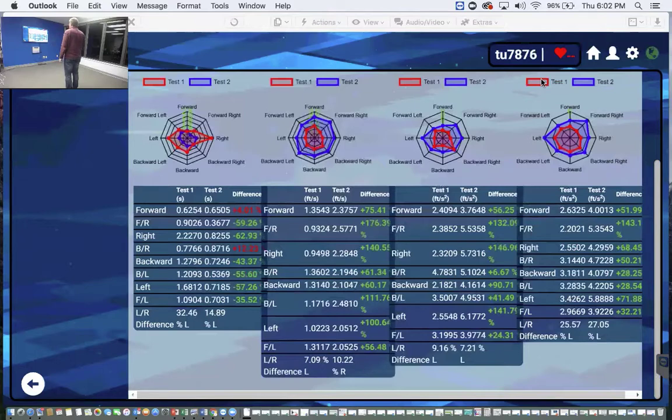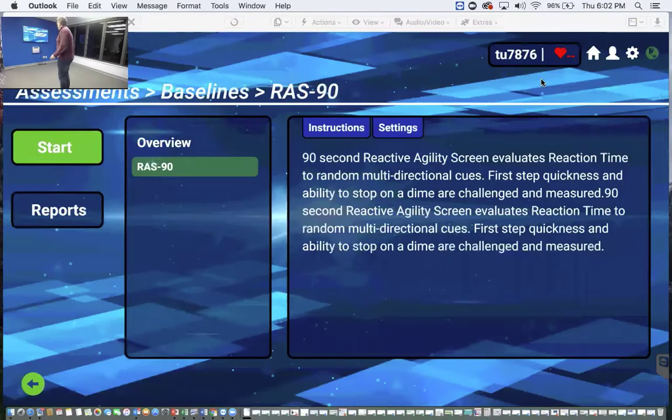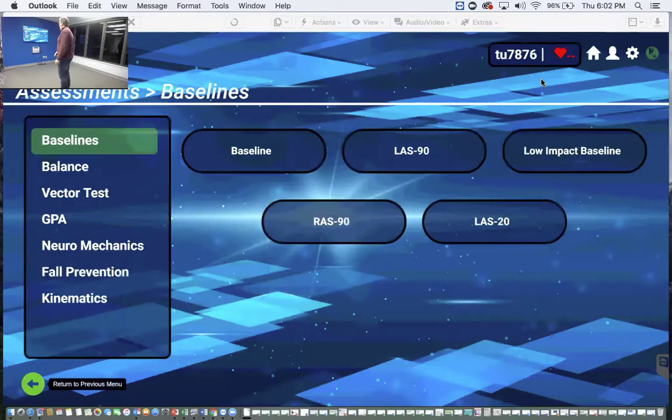From 7 to 10 here, 9 to 7 here, and I have a real deceleration issue because I'm at 27%, but maybe that was because I did some of it myself and some with the walker. So that's the RAS, and that's a really good one to get them started on if they're capable of moving beyond just laterally. I'm going to come back. I'm going to pause it for a minute, please.